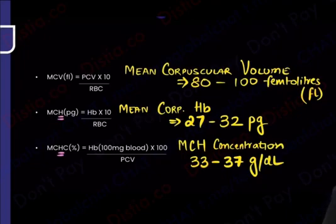I want all of you to do a very, very rapid recap, because after this I'll be able to tell you some normal questions also which will help you. So repeating all of this once again, can you tell me what is the normal MCV, what is the normal MCH, and what is the normal MCHC? Because then I will tell you variations. When I say MCV, all of you are saying that this is going to be 80 to 100 femtoliters. And what does it tell you? It tells me the size of the red blood cells.